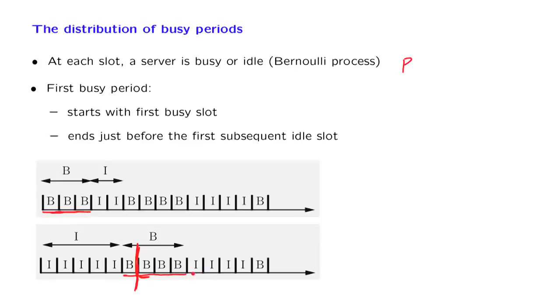Now, what is this slot here? This is the first idle slot in this Bernoulli process that starts fresh at this particular time. At each time step, there is probability 1-p that the slot is idle. Think now of idle slots as successes.